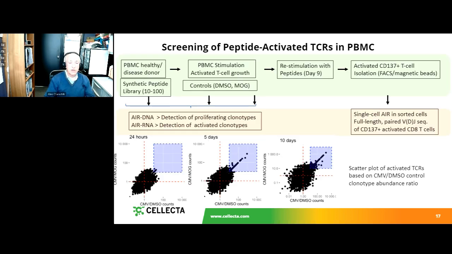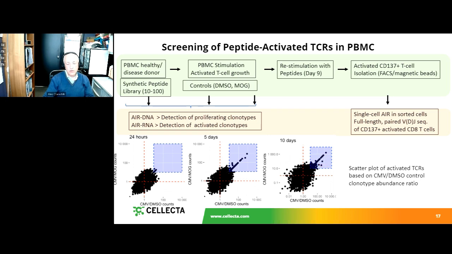And here is a classical example of how this experiment is done. If you take PBMC from a healthy or disease donor sample and treat them with the candidate peptides which you predicted, after some stimulation, which can be 10 days, 2 weeks, or 3 weeks, you really identify expansion of the clones like shown here at the bottom of the slide. You see that in control there is practically no expansion, and after 10 days you can see some fraction of clonotypes which are expanded.